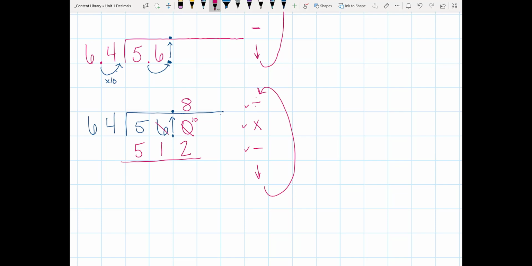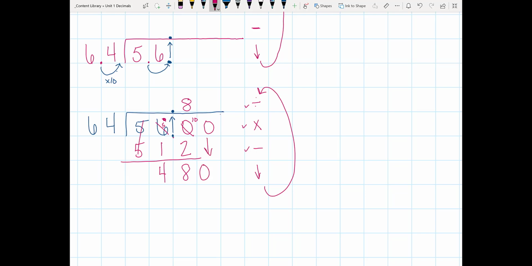This would become a 10 because we're going to borrow. Sorry, that would become a 5. 10 minus 2 is 8. 5 minus 1 is 4. 5 minus 5 is 0, but you don't have to write the 0 because 048 is the same thing as just 48. Now, once again, we're looking at 64, seeing how many times it goes into 48. You're right, it doesn't. 48 is too small. We know that we can add a 0 at the end because we have a decimal point here, and as many zeros to the right of the decimal don't change the number. They're just placeholders. So we're going to bring that 0 down.